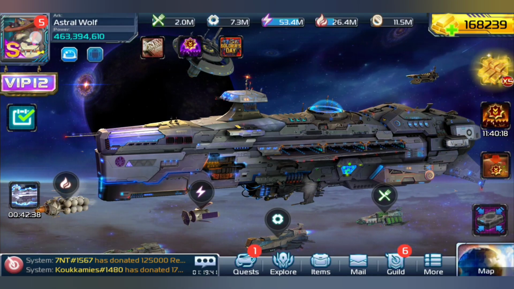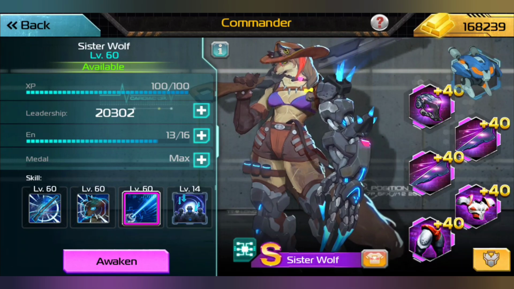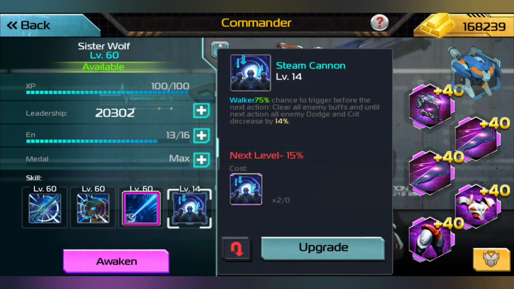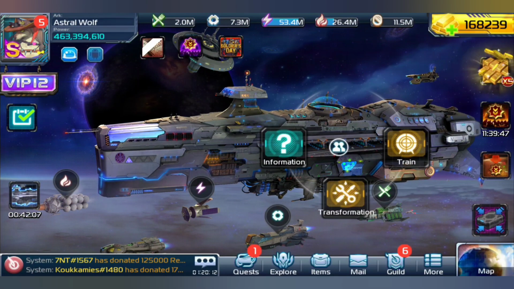So for instance, here I'll show you. Let's say you have Sister Wolf like I do. Sister Wolf is pretty simple, and once you get her set up with all level 40 equipment, you can actually do a lot of damage with her because you run steam cannon on her, and she can fight a lot of other commanders pretty effectively when they are doing defenses. So as long as she doesn't get wiped out, she can be effective, and she can actually use void skaters, which are tier 12.